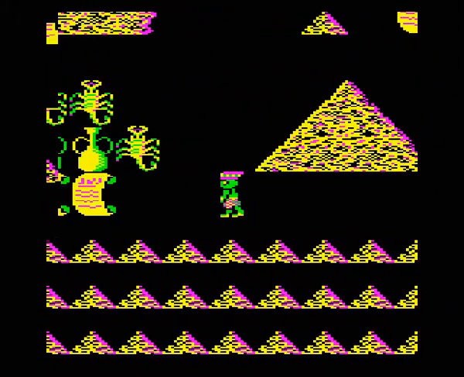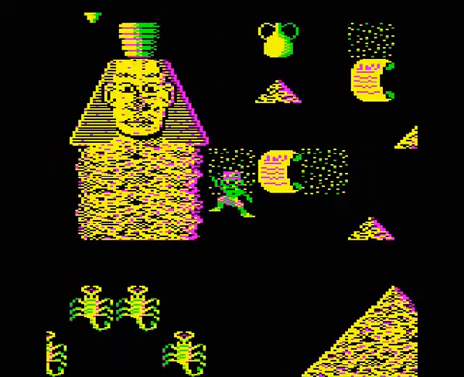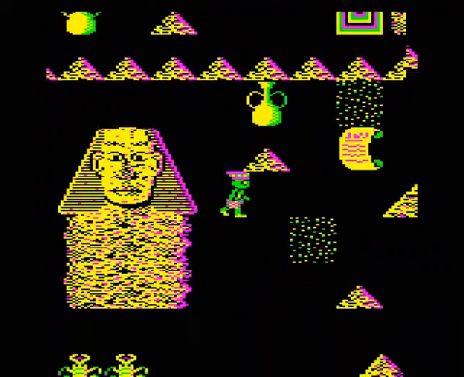And before the mummies rush in here, we just dig a little bit down here to get these scrolls to help hurry things along. And also deal with the snake up here.